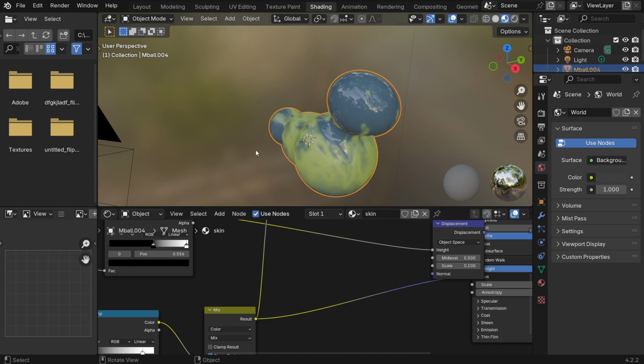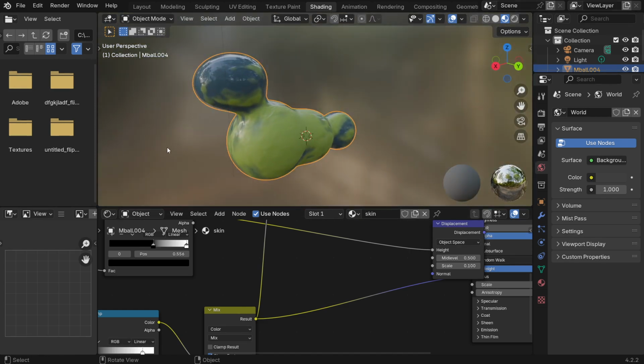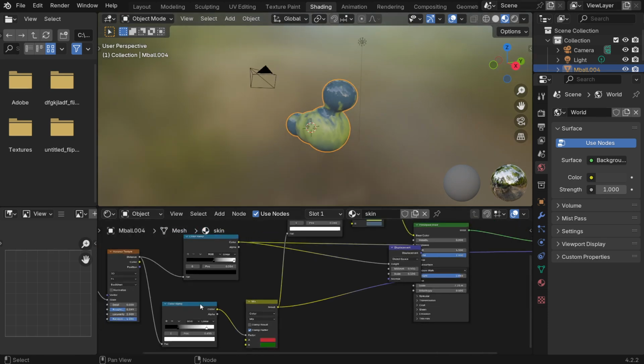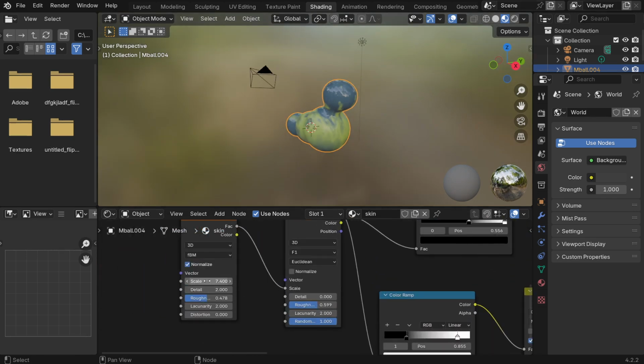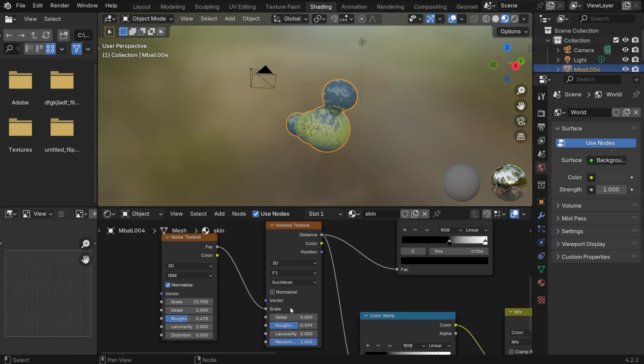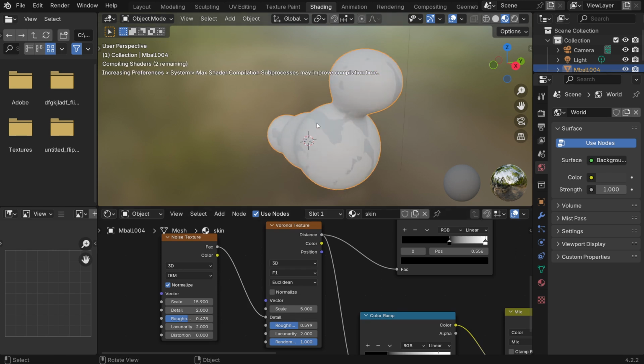So now that material is on my object, and it's kind of goofy, but I can adjust it accordingly. So I can change the scale here. If I increase the scale, it might cover it in different areas. I can also change it from scale here to detail. See what that gets me.